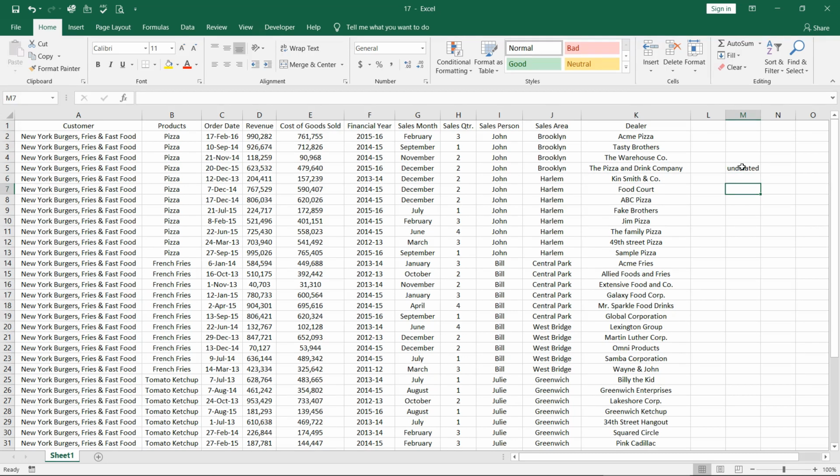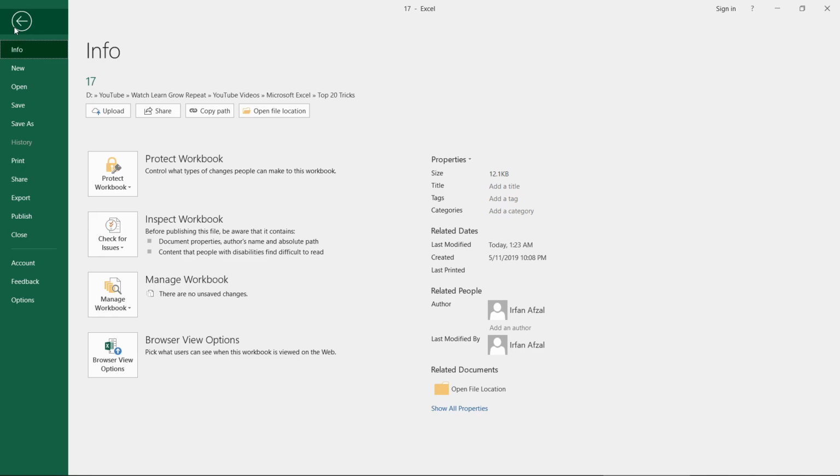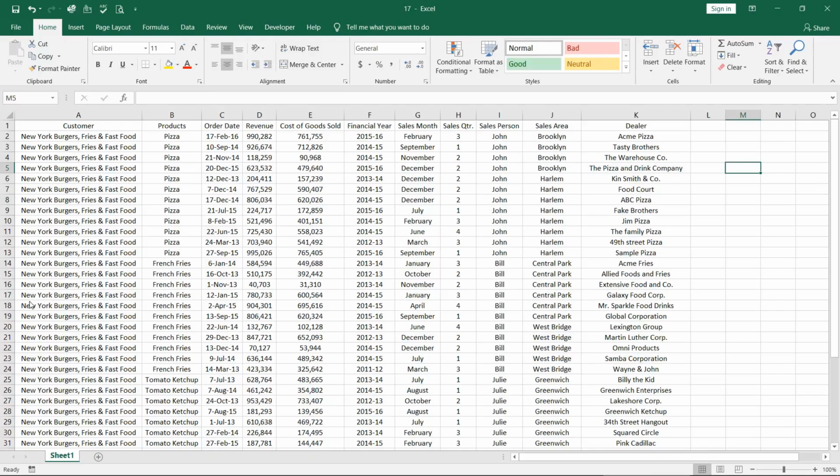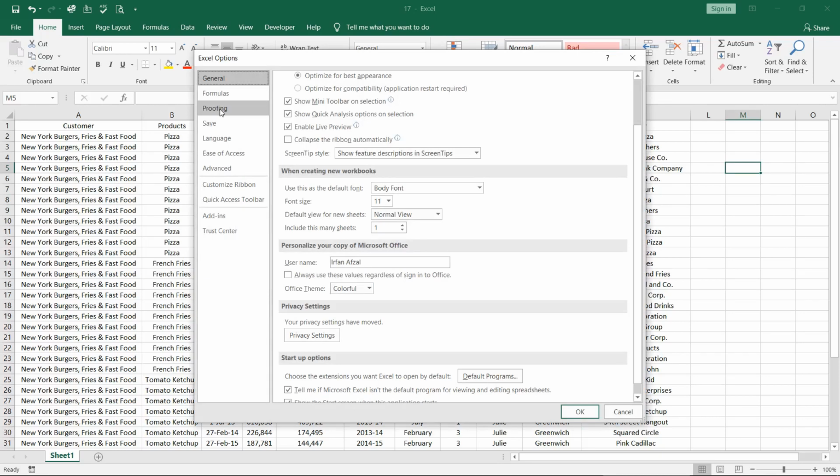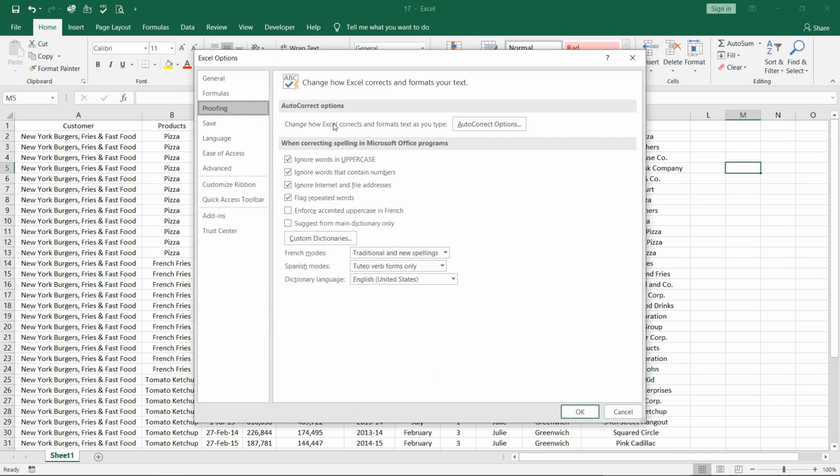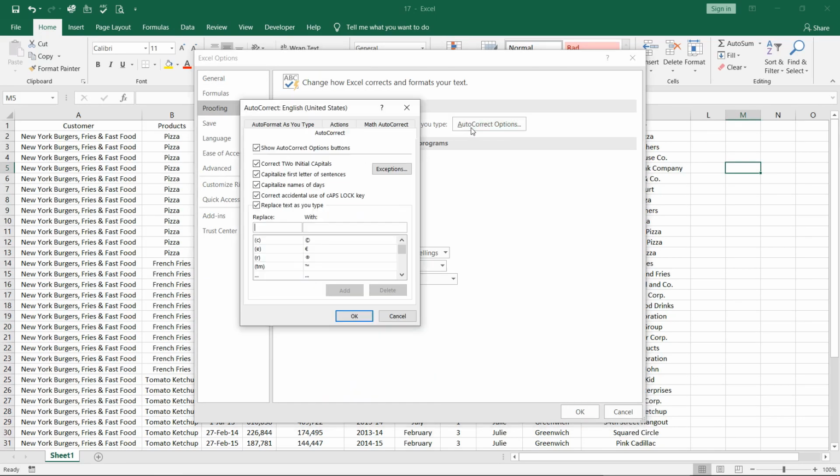So anytime you have to type it in, to make it easier to type, we'll use the autocorrect function. The way you do that is you go to File, click on Options, and then Proofing, and then AutoCorrect Options.